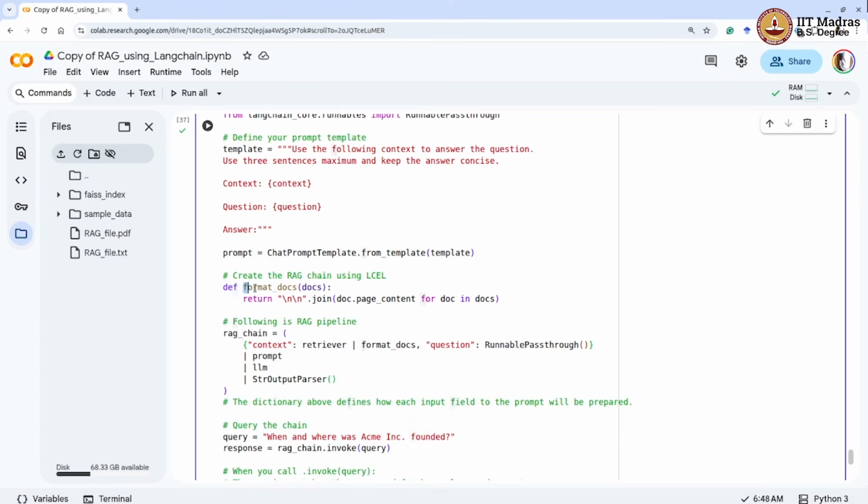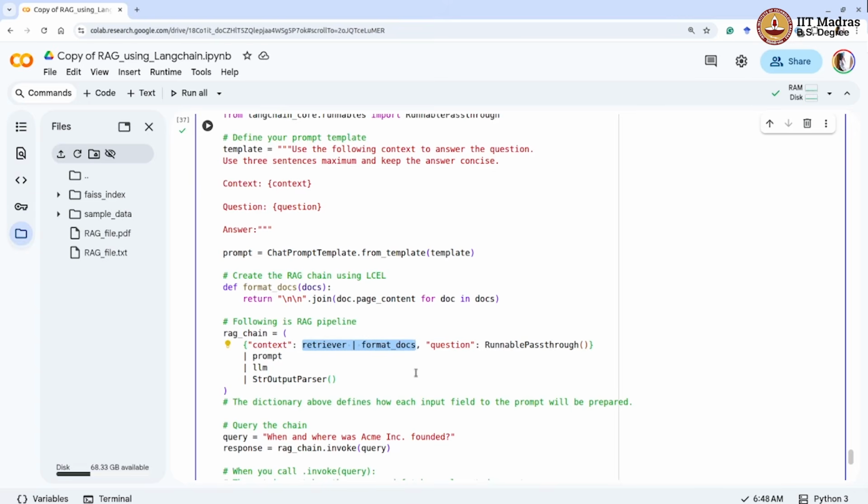So for that purpose, we are creating this function, which is all that it is doing is joining different chunks. So let's say the vector database gave you 3 relevant documents, then it will join the page content of these 3 documents separated by 2 line spaces gap, just to tell that that's a different chunk. So that is going to go as a context.